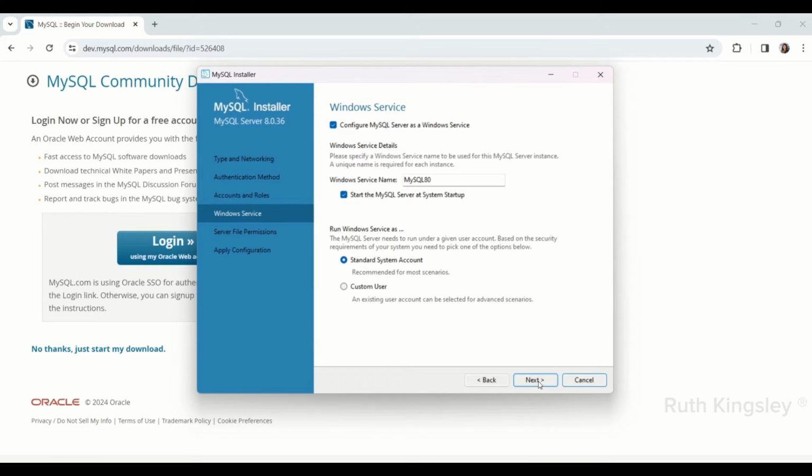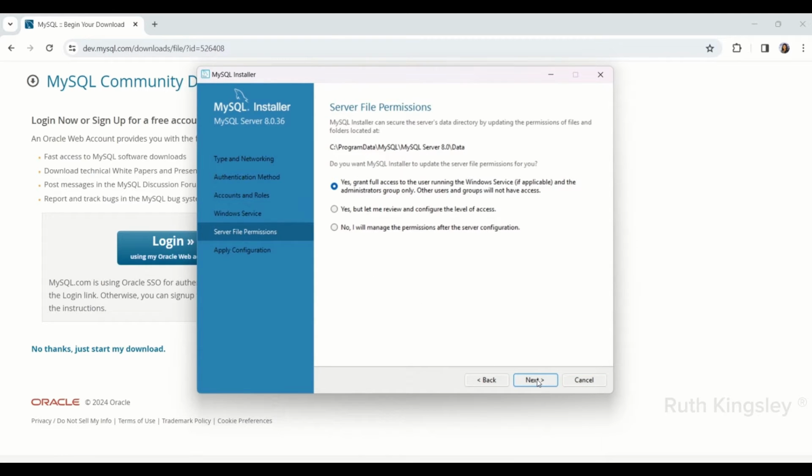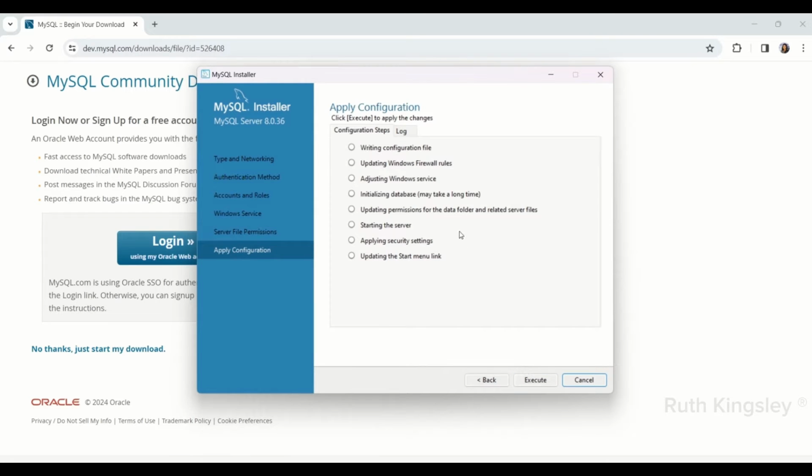So on this page, I'll click next. And then I'll just keep clicking next. For here, I'll just click to execute. So I'll wait for all these configuration steps to execute. So once this configuration step is done executing, I'm just going to click finish.